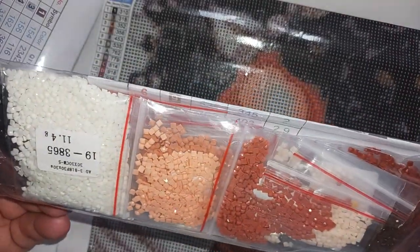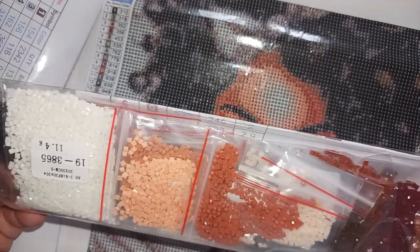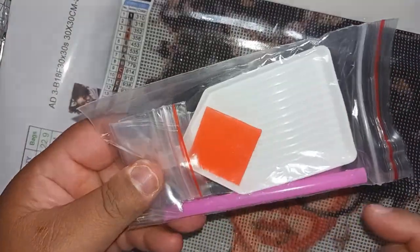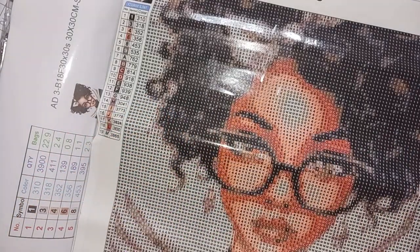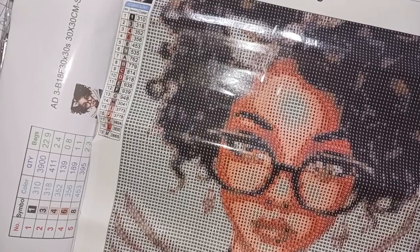Everything's individually bagged. Of course it's squares — I really don't know why I did this to myself in this order, but I thought squares was best and I came to find out I was wrong. It comes with an inventory sheet, so I can keep these wrapped up nicely. Full plate of wax, baggies, a single placer, tweezers, and a boat with a spout. Since she's a 30 by 30 square, she was eight dollars and 78 cents. In rounds she would have been seven dollars and 52 cents — just about a dollar difference.